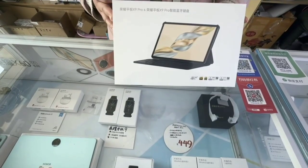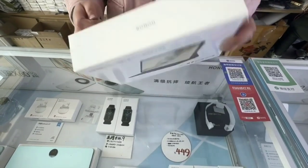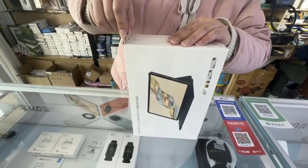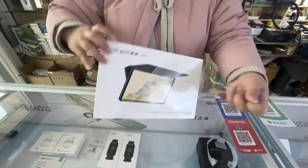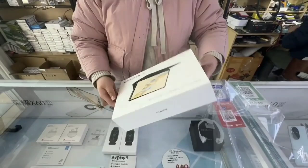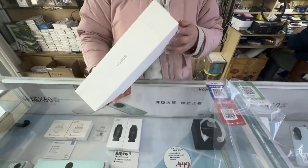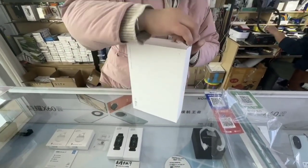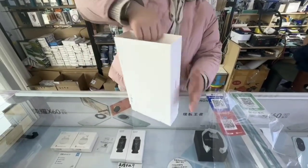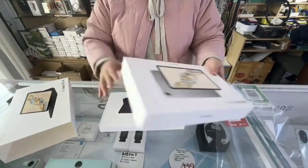Today unboxing Honor Tablet X9 Pro, which comes with an 11.5-inch 2K LCD screen and 8300 mAh battery with fast charging support. The tablet is powered by an octa-core Snapdragon 685 chipset from Qualcomm. It has a metal body, runs on Android 15 with Magic OS 9.0 skin on top.